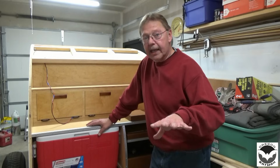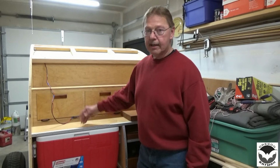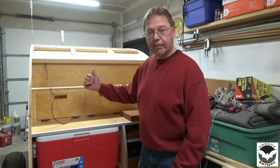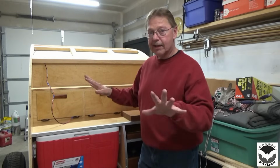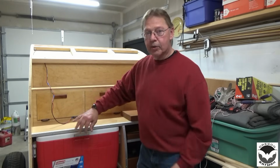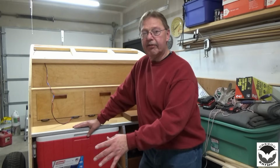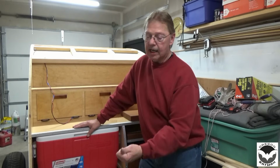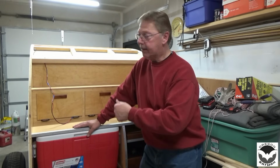All right, so I hope that gets your juices flowing on just how simple a setup it is. We're just going from the battery into some bus bars. From the bus bars, we're just going out to our accessories. So nothing special. There's no 20 amp, 15 amp fuses or anything like that. We will have an inline fuse coming from the battery to the connector before we come into the cabin.